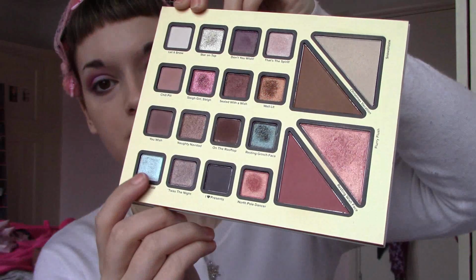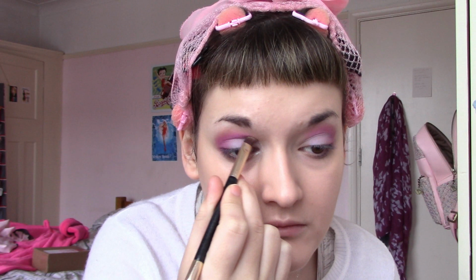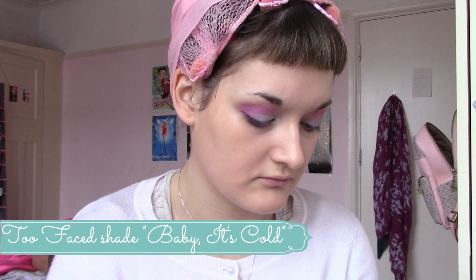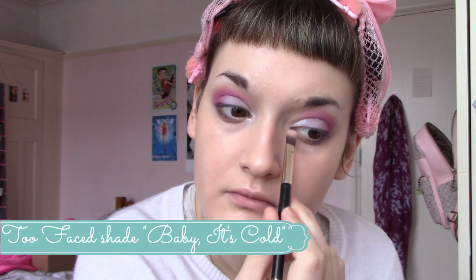Then, to make this look really wintry, I'm going in with this frosted, shimmering, sparkly blue shade, and I'm applying this on the inner third of the eyelid, the inner corners, and bringing it up in sort of a halo shape. You can see in the video as I'm applying it here, this just really opens up your eyes and gives it that magical sparkle. You can use your fingers with this eyeshadow for extra impact.